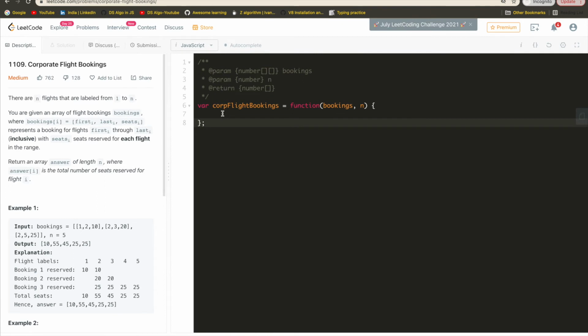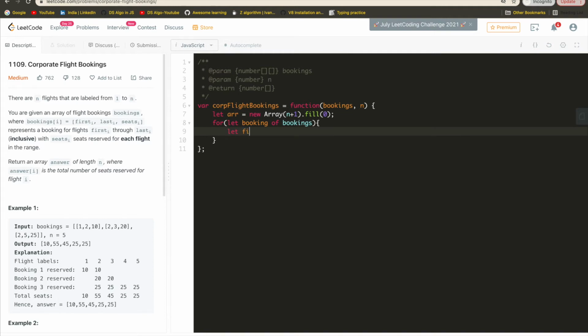So coming to the code, we basically take an array of n+1 elements and fill them up with 0. Next, for each booking of bookings, we get the start of the first seat.